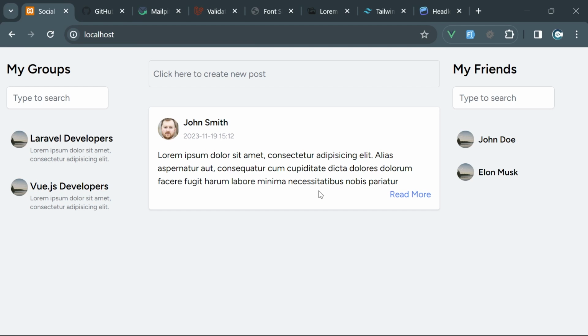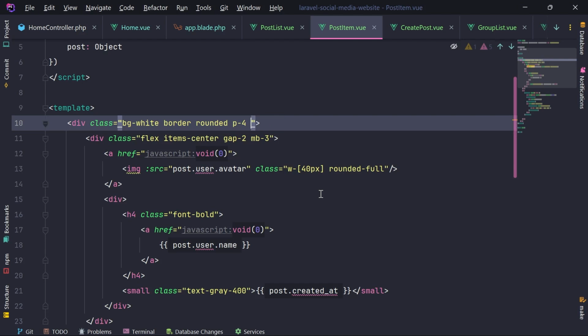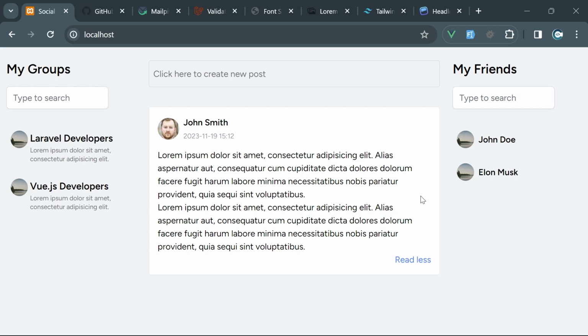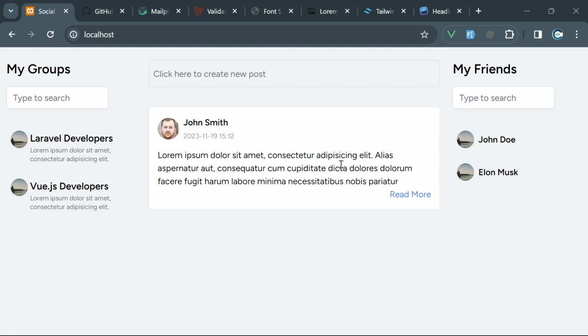This is my post. I'm going to remove the shadow. Don't need that. Okay, good. We have the user, who made the post, at what time the post has been made, the post content.